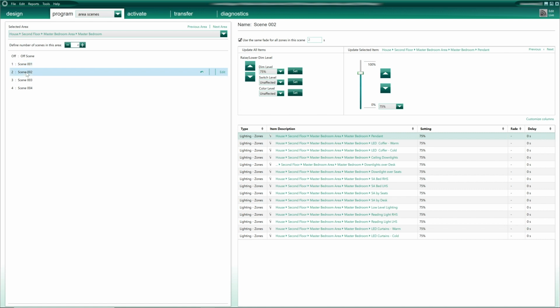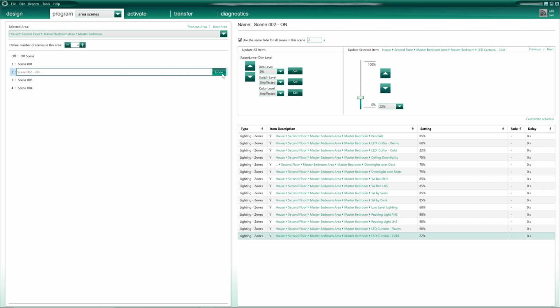And if you want to know why, I'll invite you to check my other tutorial by clicking on the card above. This will help to keep the timing on this one under control. Here, as you can see, all my lighting circuits are already assigned, and I'm just going to adjust the lighting levels as required by the client or the lighting designer or by myself, eventually by going live with the system. What I like to do also is to change the name of that scene a bit. I'll show you why later. So here I'm changing it to scene 2 on.